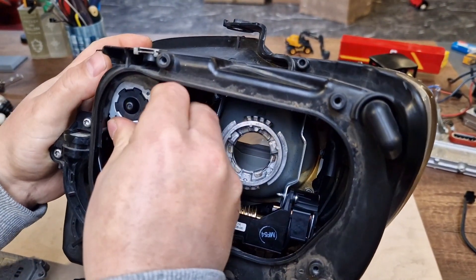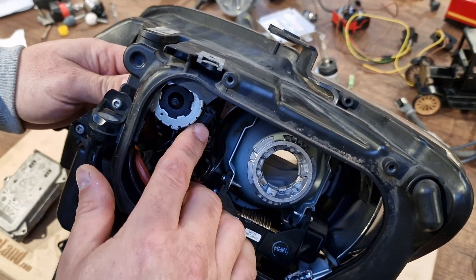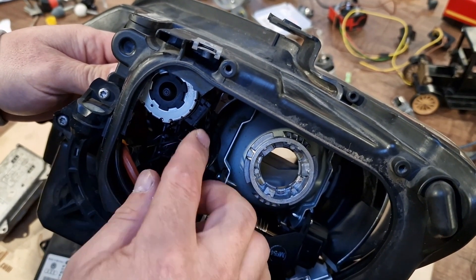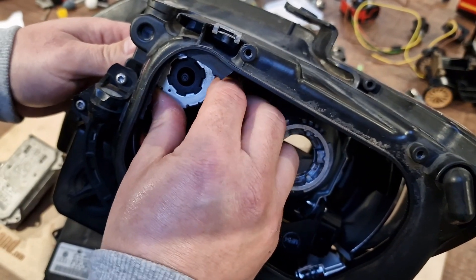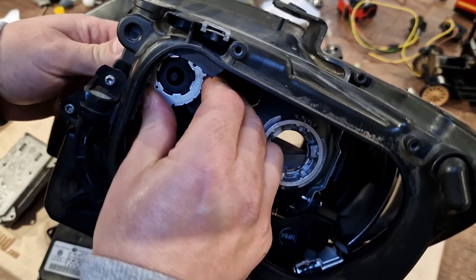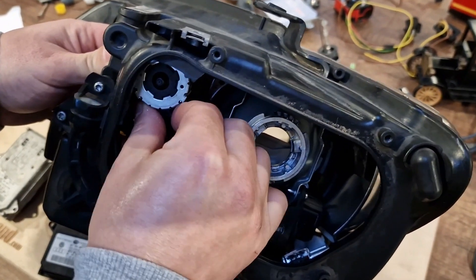You will feel it once it's in the right position. If I have to give you some orientation: basically, before locking the headlight motor, the headlight motor plug is around the 3 o'clock position. So if you are having difficulty finding the right position, just remember it's around 3 o'clock before locking — and then when you lock it, it will be around between the 5 and 6 o'clock position. Now it's firm and it's not moving.